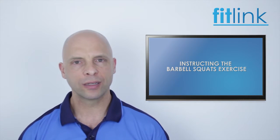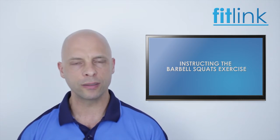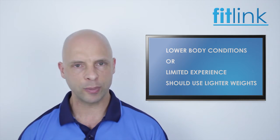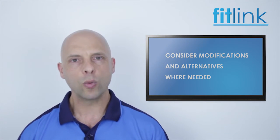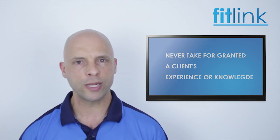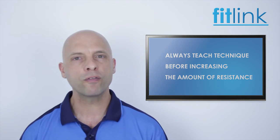That's the spot. So that was an example of how to demonstrate and instruct this exercise. The principles of demonstrating and teaching this exercise can be applied to all similar exercises and movements. For some clients, there are precautions which should be considered. Clients with lower body conditions or those with little or no experience may need to perform the movement using lighter weight or dumbbells in each hand. If the client is experiencing any pain, stop the exercise immediately and investigate. Modifications and alternatives may need to be considered for those with any contraindications. Always remember when working with a new client, never take for granted that they have a lot of experience with gym exercises. Find out as much as you can about the client and always aim to teach the safest possible way of performing each exercise before increasing the load.